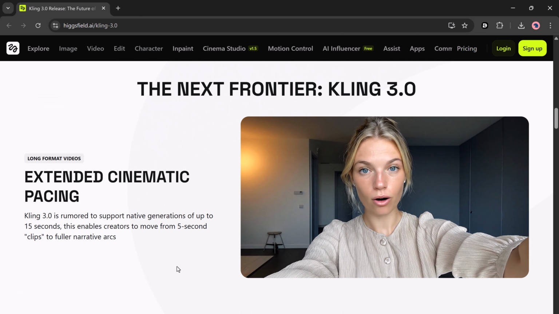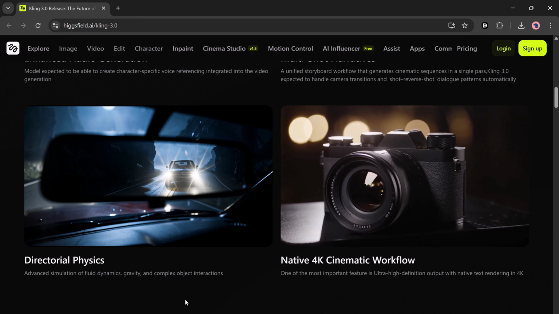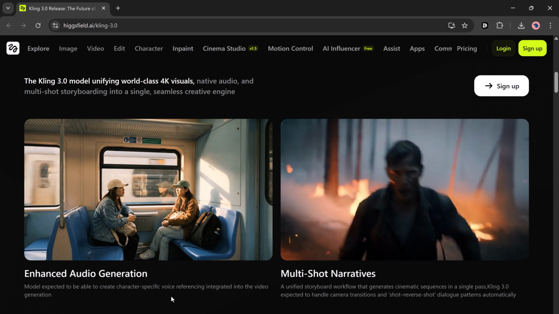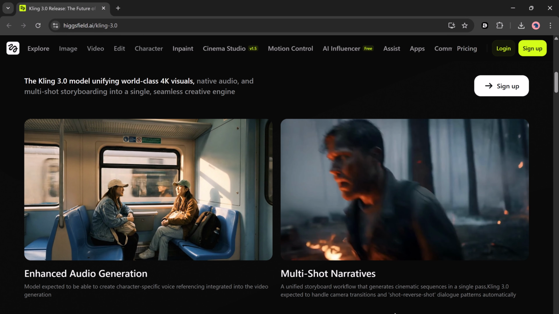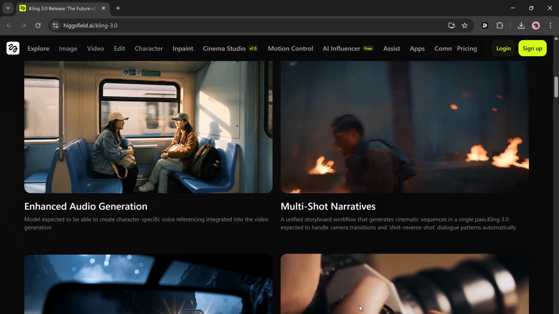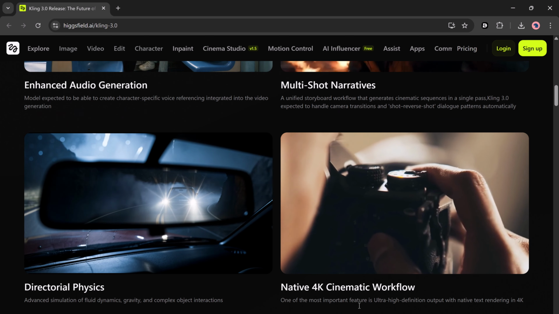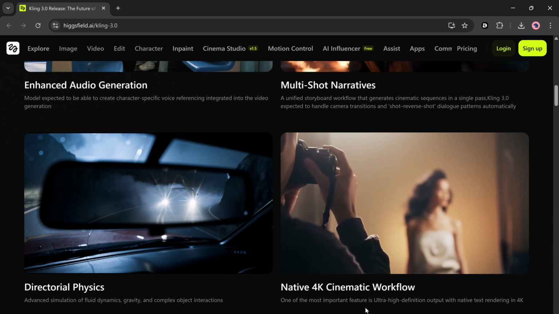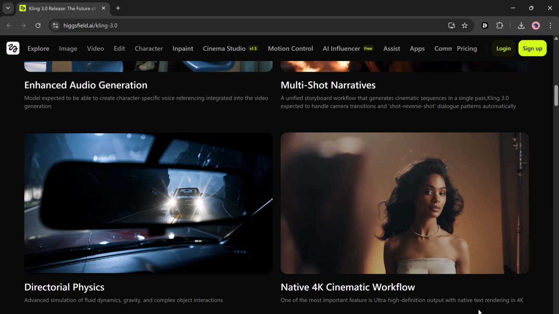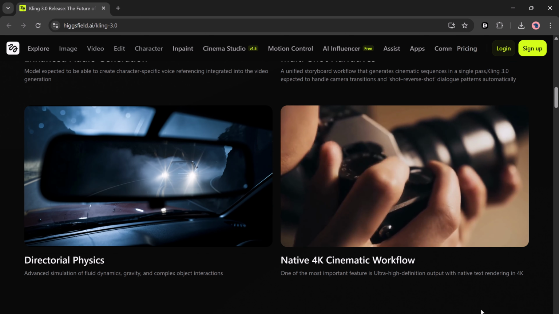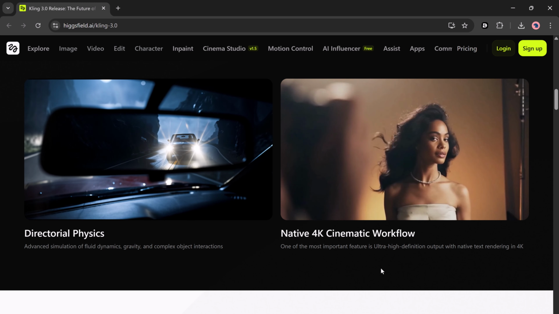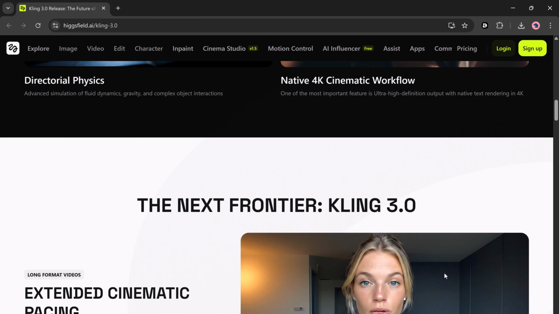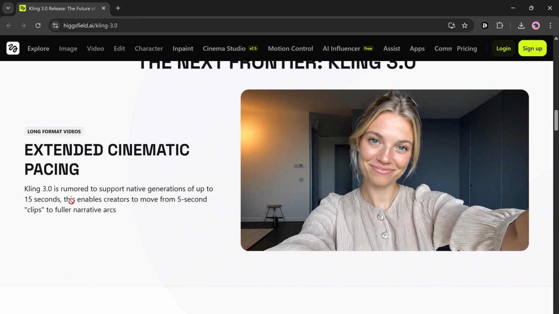Another major topic is something being described as Kling 3.0 Omni. The idea here is a more unified, end-to-end workflow. Instead of treating each generation as a separate moment, the model is expected to maintain better context, understand continuity across scenes, make smarter decisions from shot to shot. For creators, this could mean less reprompting, less fixing broken frames, more intentional storytelling. If this lands the way people expect, it could dramatically improve how AI video fits into real creative pipelines.